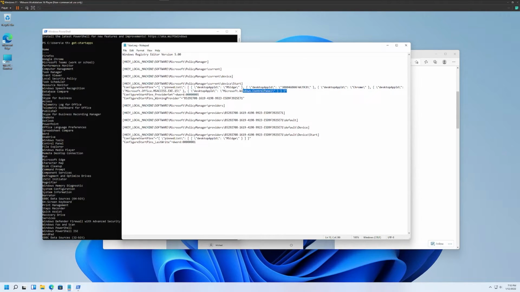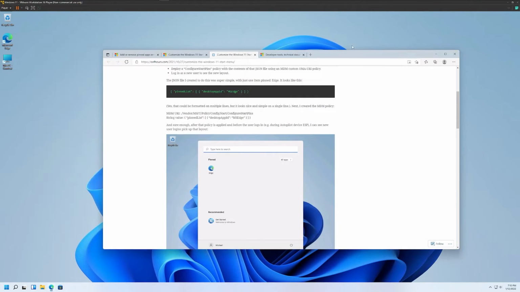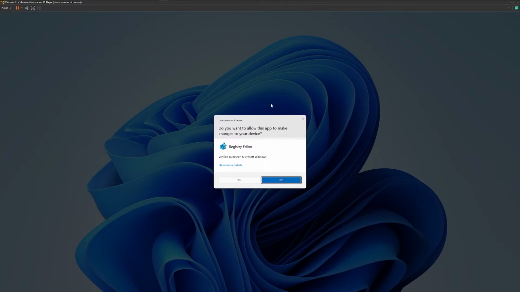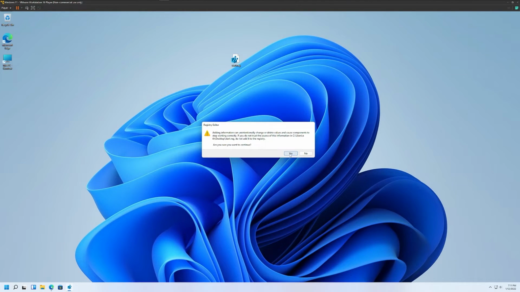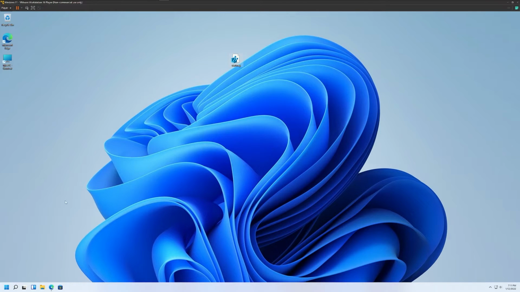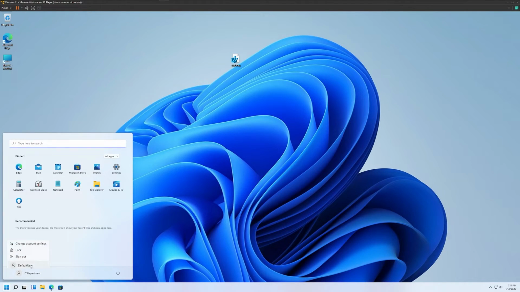So now that we know that this is configured properly, all we got to do is copy this, go down to this line right here, paste it, and those two lines now match each other. All we got to do is save it, close out of this, and minimize this, and then just run it. So we can merge it with our existing registry. And then we go ahead and log out, and we can log into our other account. I made this so basically any user account that logs in now will have that start menu layout applied.